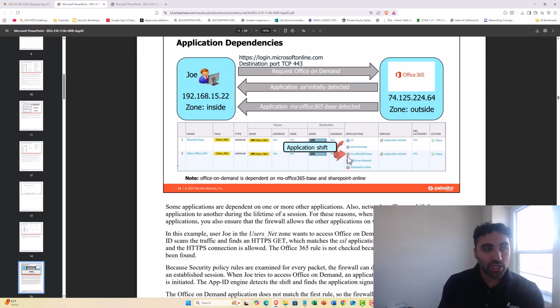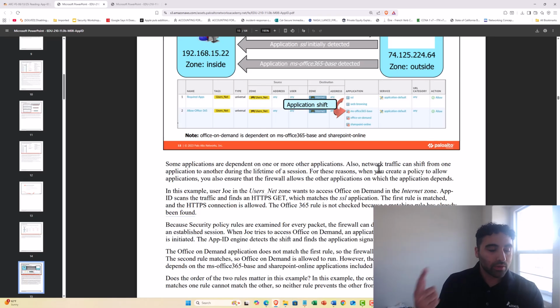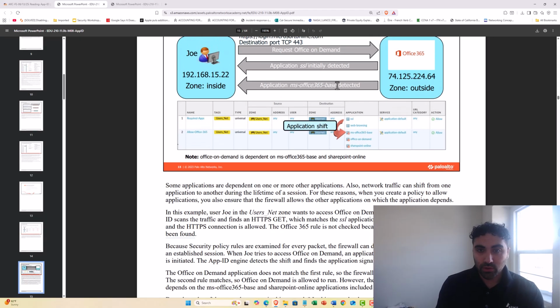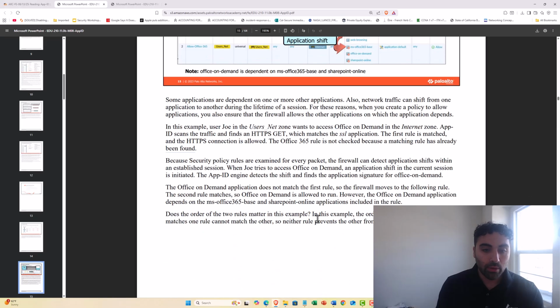Now that we see a shift from web browsing to the Office on Demand application, there's going to be another trigger to go check against that application to see if it's allowed. Okay? The Office on Demand application does not match the first rule. But when we go to the next rule, down one, allow Office 365, yes, the application is there and we allow it.